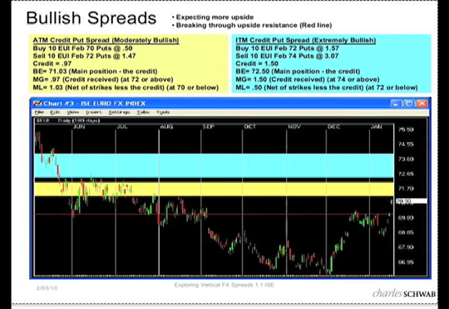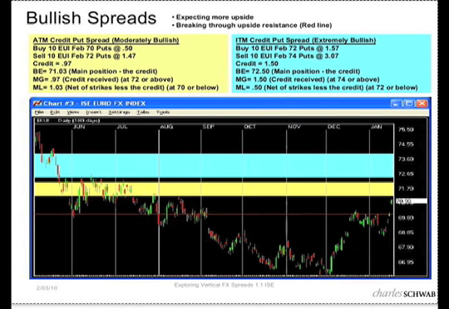out of the money. Well, you can see that if you look at the beige zone, that's the break even to max profit zone of the first spread, which is an at the money spread. I'm going to buy a $70 put, which you can see is out of the money by 90 cents because the current index is at 70.90. And I'm going to sell a $72 put, which is in the money by about $1.10. This is a credit put spread.